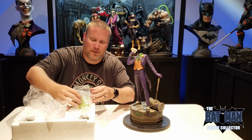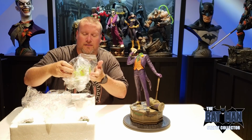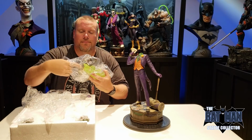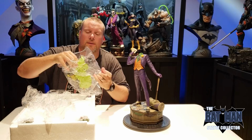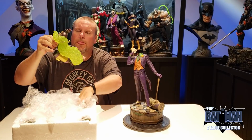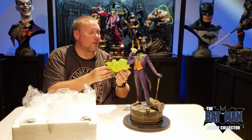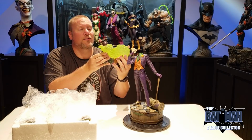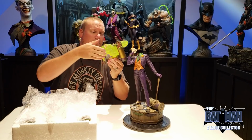This is one of my favorite parts. This is such a cool back part of this. I love this thing. Gosh, it is big too. Of course, we'll show you lots of close-ups when we do the review here in a minute. Wow, that is so cool. So this green smoke with all of the cards sticking out and these helium tanks, and then of course Robin tied to it. Man, this is so neat. Wow, that looks so good.